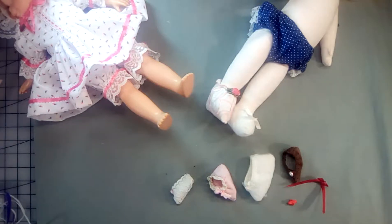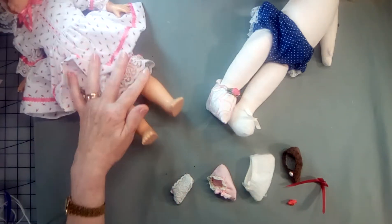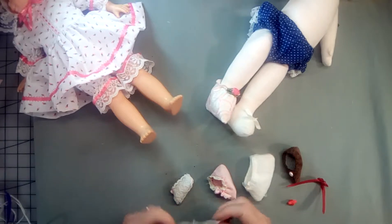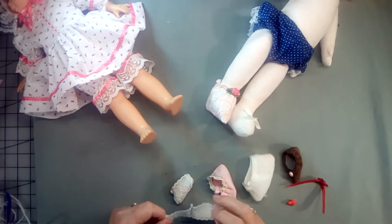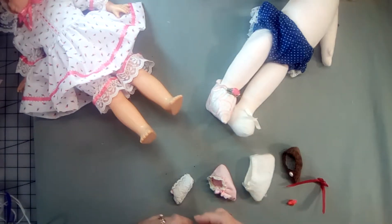Hi, I'm Phyllis from the Doll Corner and today I want to show you how to make some little slippers or booties for your doll. They're very easy and simple to make. I like to make them — I've made them out of everything really. I was thinking that the material they make yoga pants out of would work very well too, so I want to try that someday.